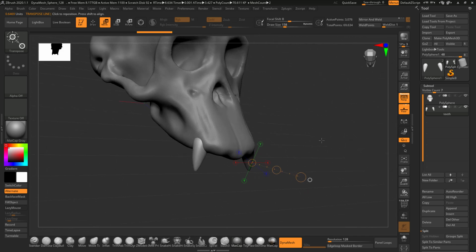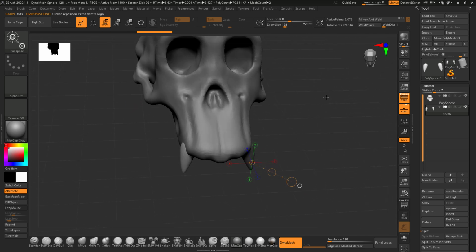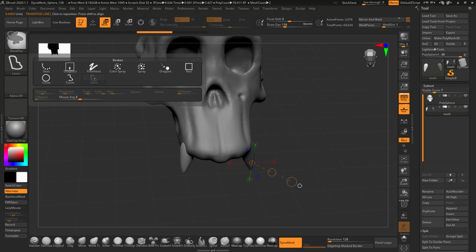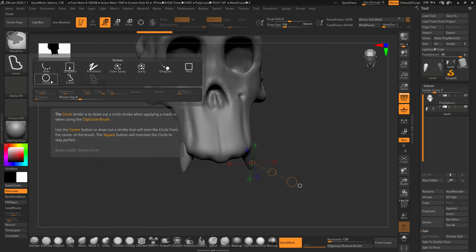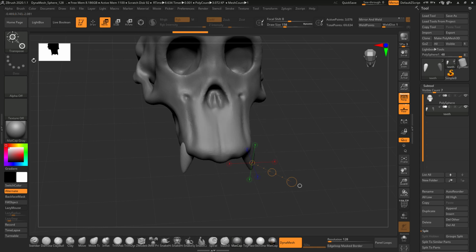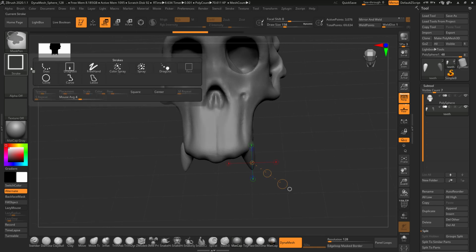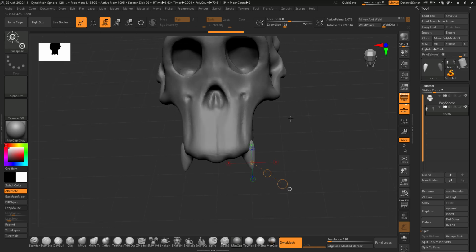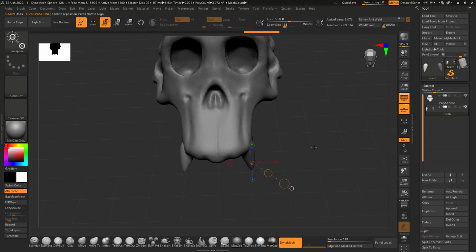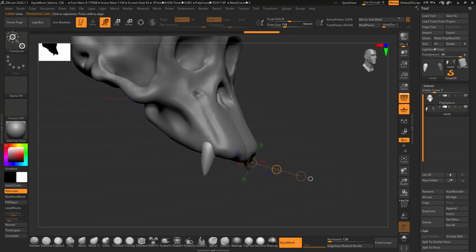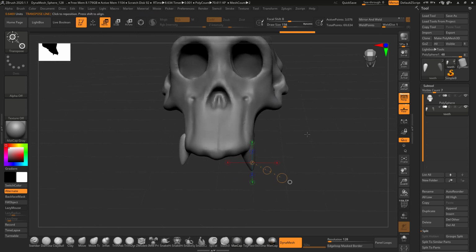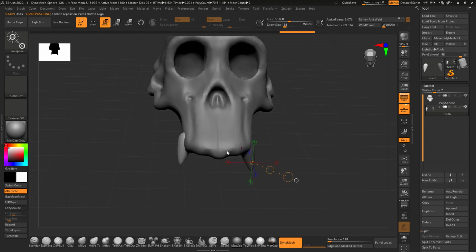I'll mask it. So if you mask any part of the body, simply hold control and you can simply drag. You can simply change the masking method also. You can click on circle, you can click on rectangle. So I will stick with this, and now I will move the location here to give the imperfection.